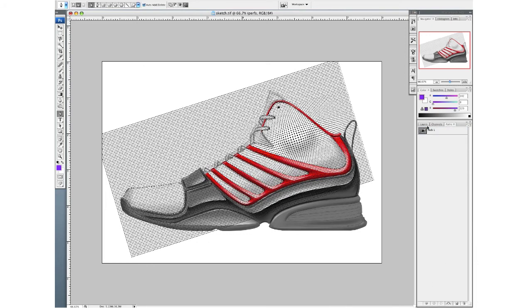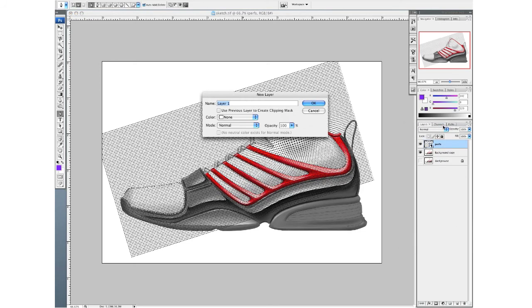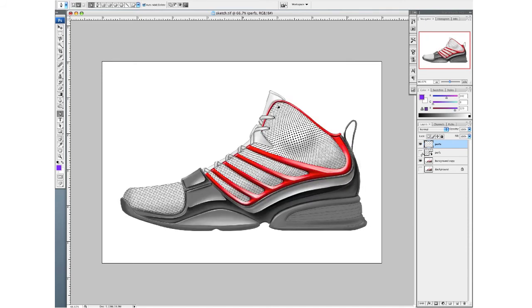So here we'll go in, made a new layer called perfs, and we're gonna copy and paste it into a new layer. Basically we're copying those perf shapes that are within those marching ants, and then we'll hide the perf layer, and you kinda see what's left over. Just delete that layer since we don't need it anymore, it's a waste of data. You're kind of left with that.